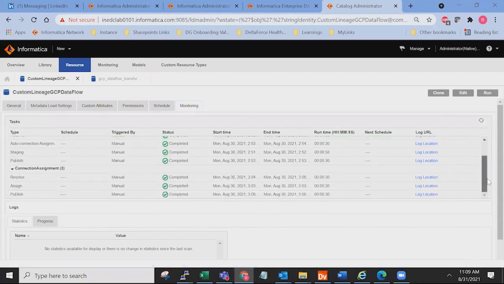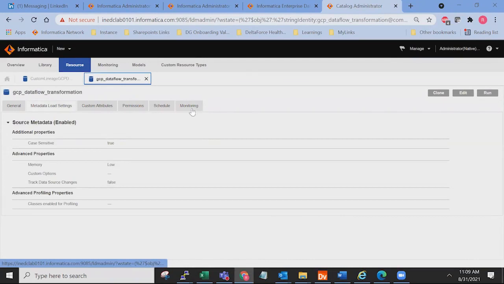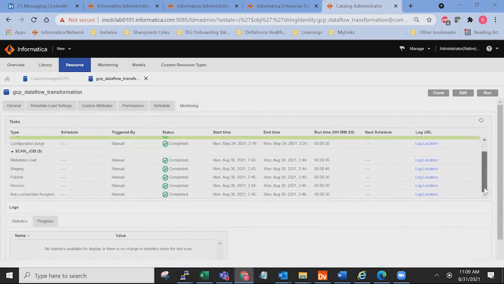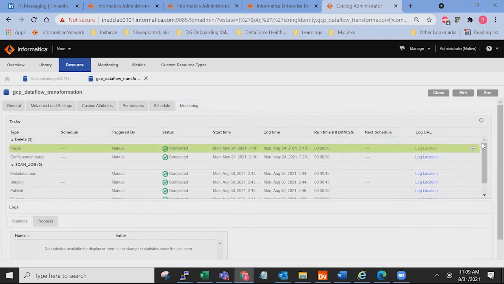They have successfully completed. And then this is the transformation description and transformation logic extraction resource, which has successfully run after uploading and triggering it using curl commands.